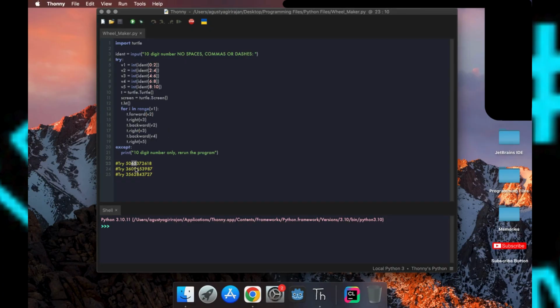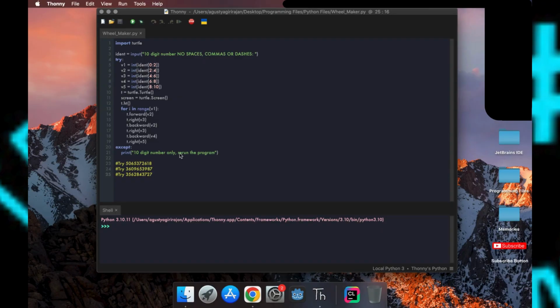Now, it will go forward v2, so the second 2 digits are how far it goes forward in the first part of the for loop. Then it will turn right v3, the third pair of digits. Then it goes backwards, the same second pair of digits.